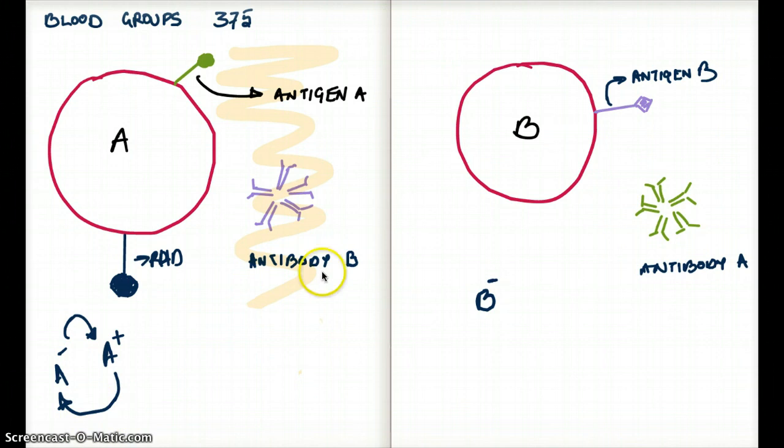But before I move on to that point, I would like to mention the antibodies that we have naturally in a blood group. Here I drew a pentavalent structure, and I meant this is an IgM. Naturally, we're going to have IgM antibody in the blood. It's not going to be IgG. I hope everyone picked up on it in my previous video. With the ABO compatibility system, the antibody present in the serum is going to be IgM, whether for blood group A, B, or O.